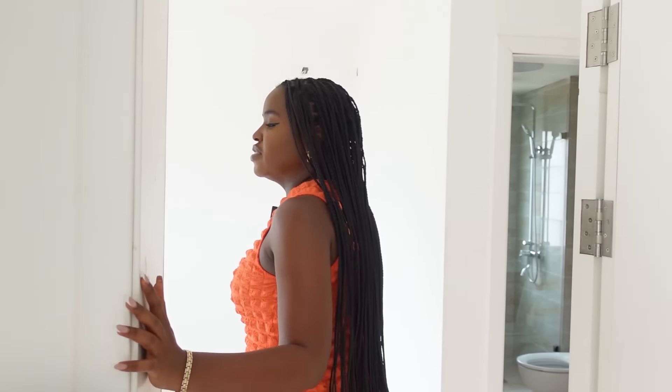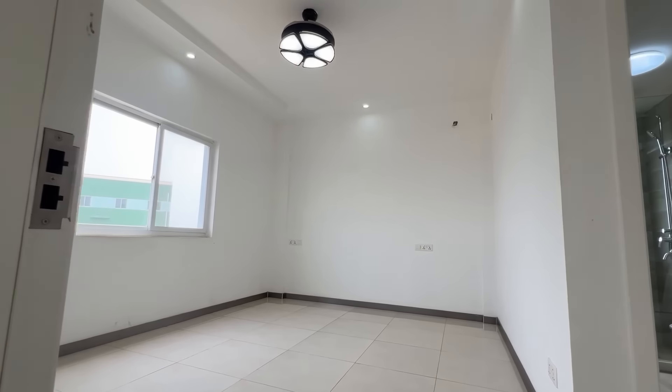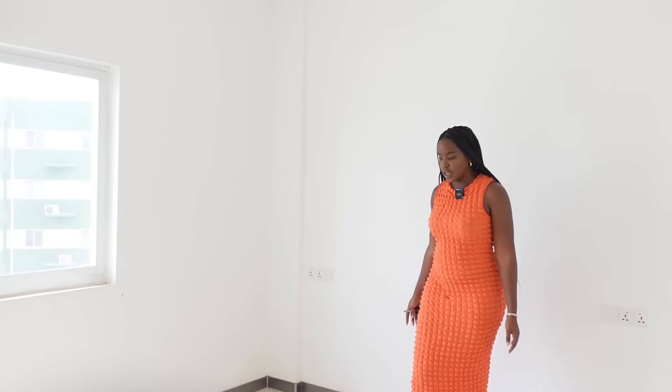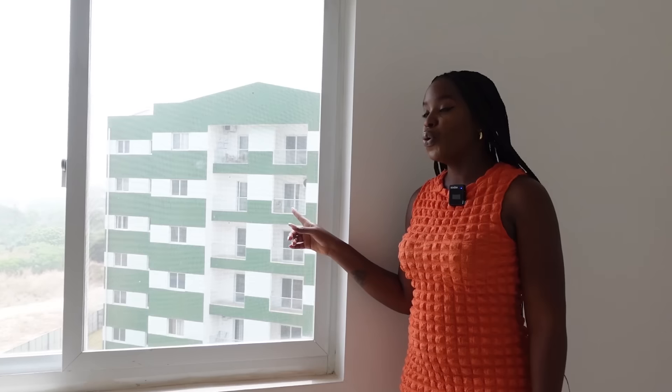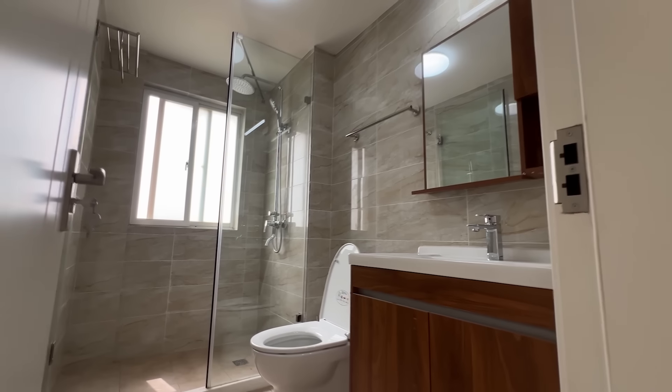All the balconies are along this side so you all get a view of the pool. Inside, the first bedroom on the left is a decent-sized room — you could easily fit a queen-sized bed and still have enough space for a wardrobe. From this bedroom you also get a view of the pool and the summer hut. There's a little space for a dressing mirror or whatever you want. The bathroom on the right-hand side is a very decent size with a decent-sized shower and nice fittings.